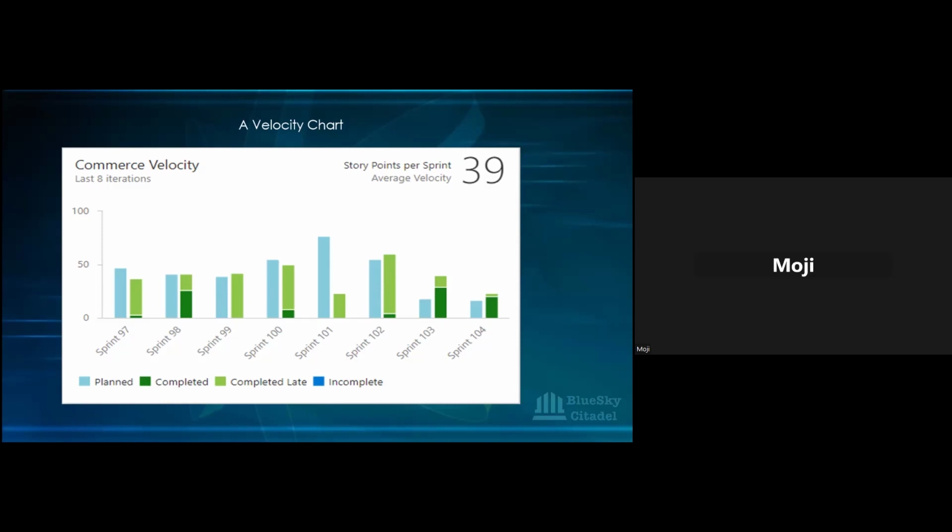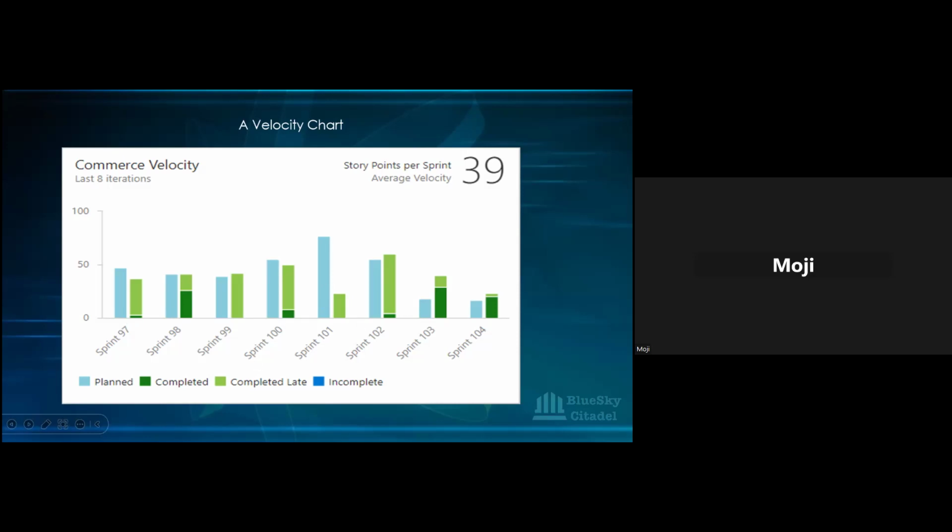There's nothing wrong, there's nothing bad in completing work late. And the way this team is completing work late shows me a team that rushes to finish what they needed to do at almost the end of the sprint, either the second or the last day of sprint. That's when they are rushing to do what they needed to do. That is another piece of information that you can get, and that's why it's giving them that low number, that the average velocity is 39. That is what they can do based on the way it has calculated what they've been doing for 8 sprints.